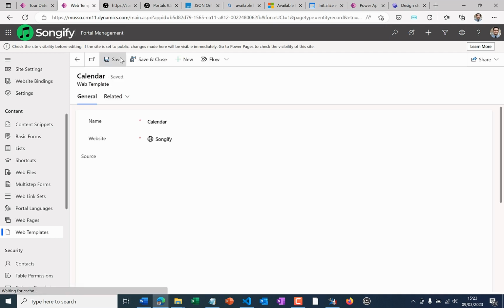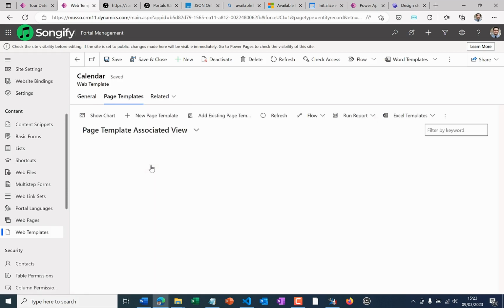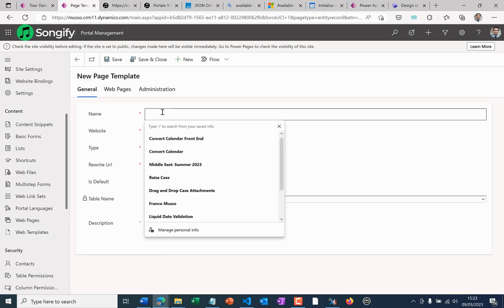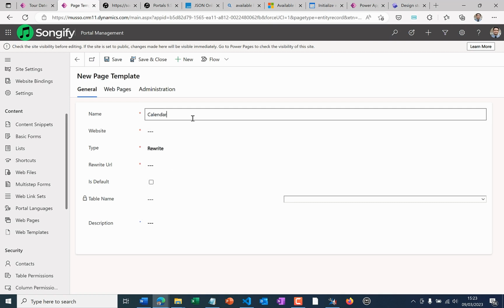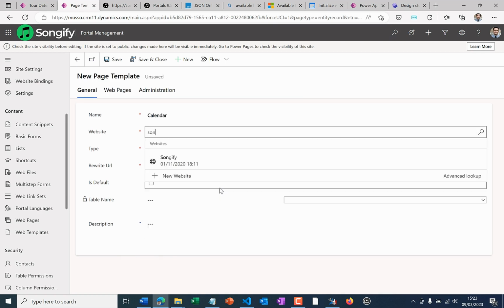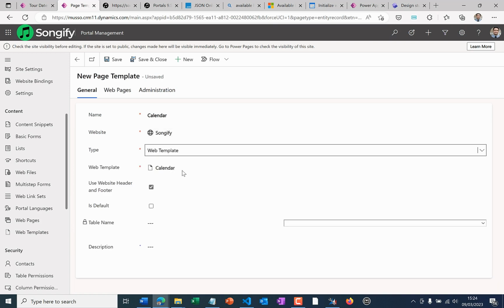Let's save. Create a new link for that. So this time we're good with the header and footer.